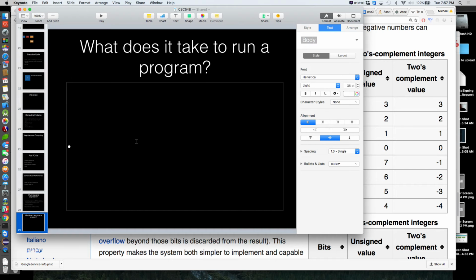What does it take to actually run a program? So we're on a computer and we double click on a program. What does it actually take to run that program? Does the program, when we double click on it, run right on the CPU? Or are there things that are happening between us clicking on it and it running on the CPU? There's things. Whether you know it or not, we're guessing there's likely things. What do you think those things are? And whose things are those things?